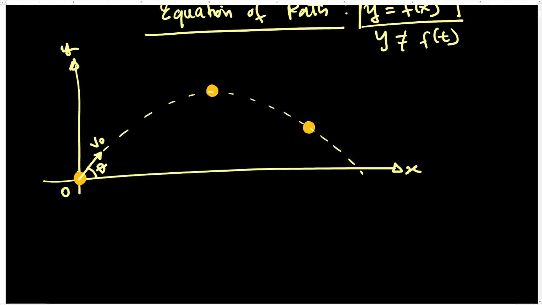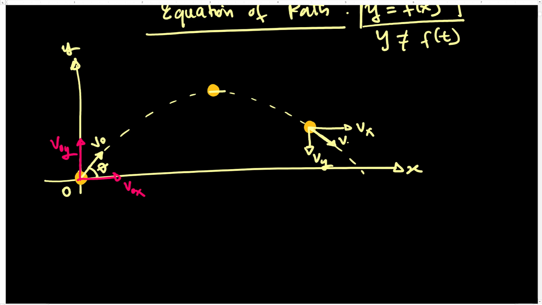Watch carefully. It means that we can actually resolve the initial velocity into its initial horizontal component and its initial vertical component. This is Vox and this is Voy. Now, at any time t, for example, at this juncture, the velocity v is in that direction. So we can resolve this as Vx and we can resolve this as Vy.